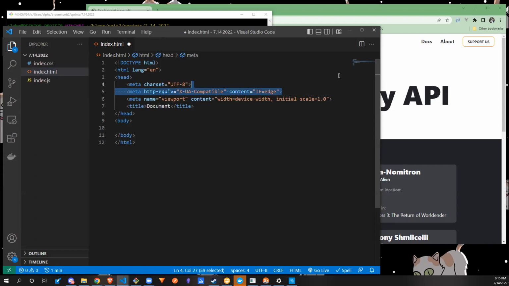It comes with compatible with IE Edge in there. I always have to catch myself on that one. And so it's just kind of like a little shortcut to make it so I don't have to type as much. I'm getting old, and carpal tunnel is something I fear, so I try not to type as much.